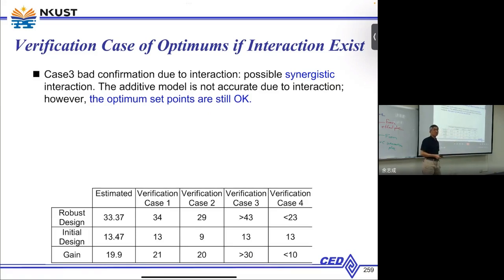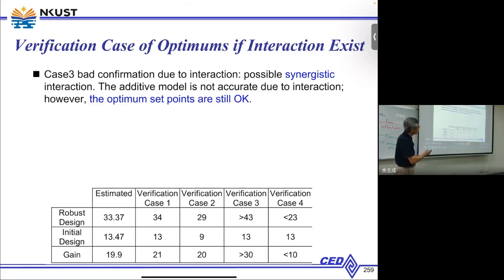The selection of the optimum combination will be good, which might be the best in the full factorial. They are all confirmations, but the first one is strong confirmation. This one is weak confirmation, because the gains are the same, but the predicted results for robust and initial have some static difference in case 2, but it is still okay.